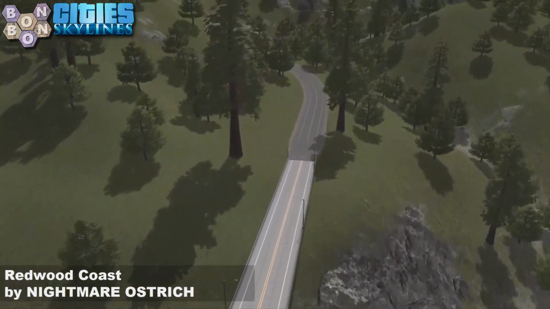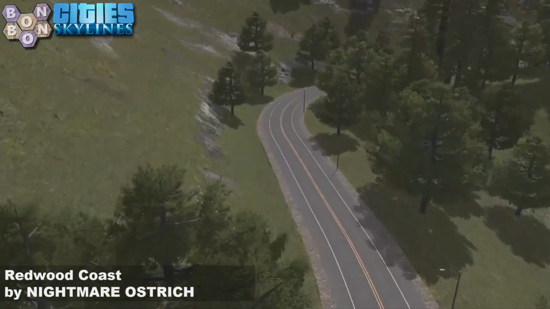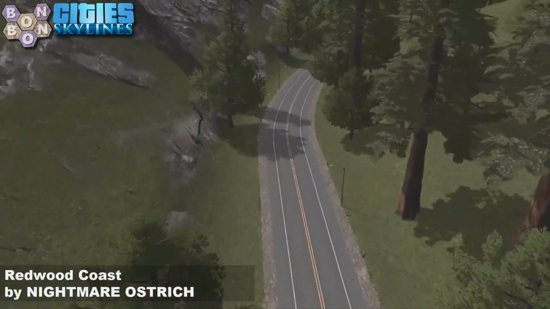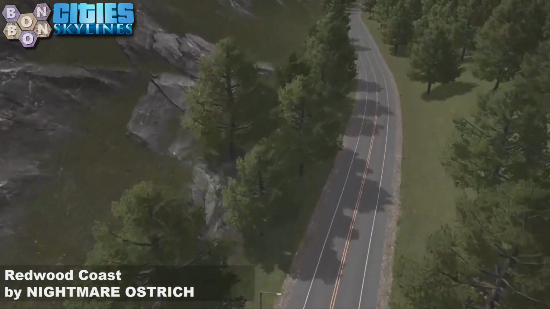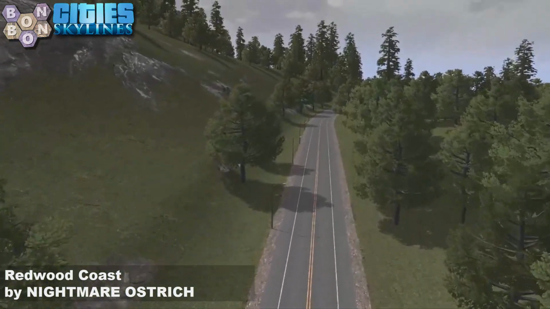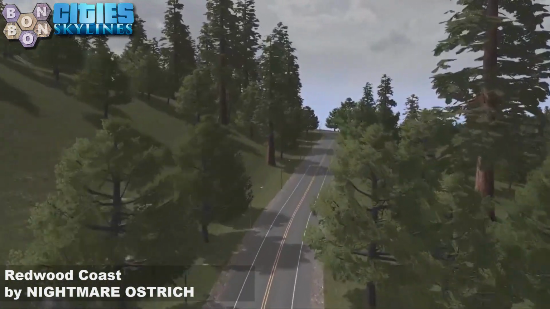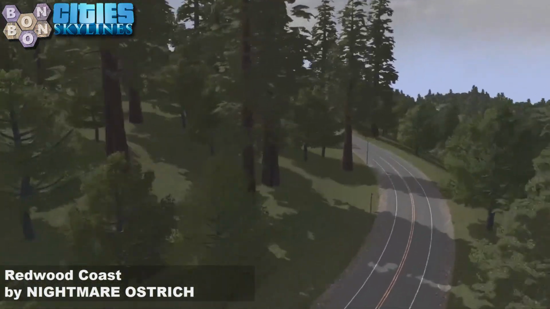And then we're on to the national roads. Now, the national road is well run. The route is very well done indeed. Nightmare Ostrich has proven themselves not to be the inexperienced player. They've done a very good job of this, and this being a good job does add into the gameplay, because if you're going to play this map as intended, well, you want this road to work smoothly. You don't want it to have too many issues to deal with.